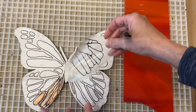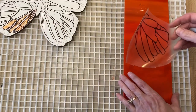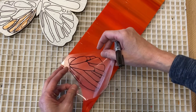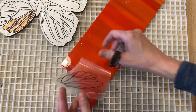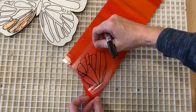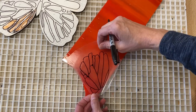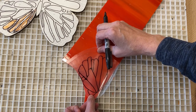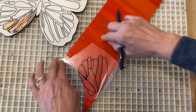All right, so here's my template just for that lower wing. And I can go and put it wherever I want on here. So I'm going to sit it, let's see. If I put it over here, I get the streaking the way that I want on the glass, and it nestles in there nicely with what's there.